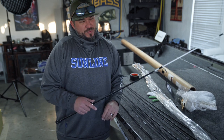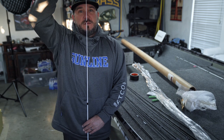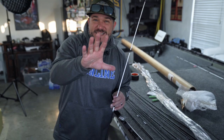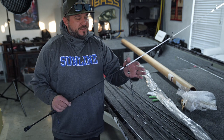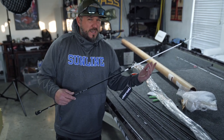This is, oh, that is so sweet. This is a 6 foot. Hey, so this is, oh, it's a 6'6". I'm sorry, it's a 6'6". They didn't have a 6-footer. They do have 6-footers, but they're out of stock. This is a 6'6" crappie rod. It's their Prime series. These things are like $80 or something like that.